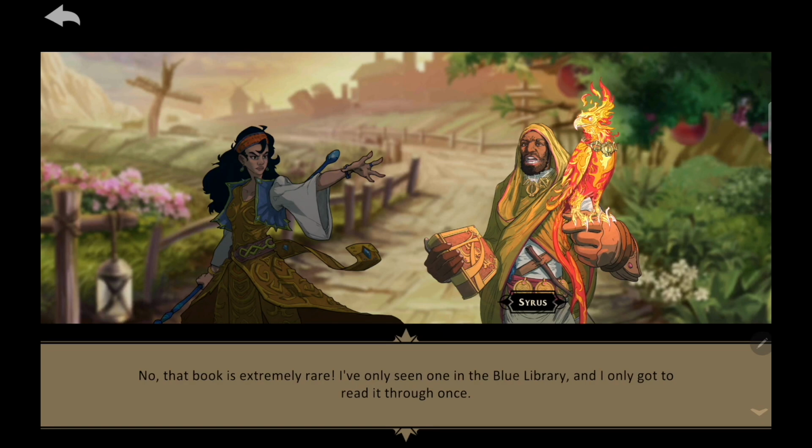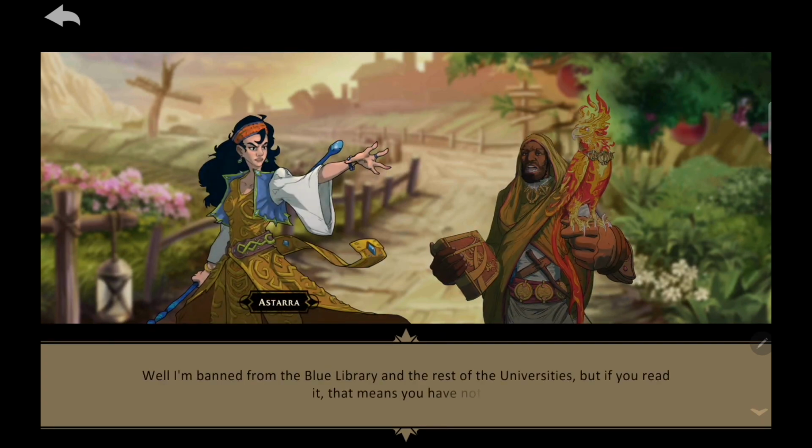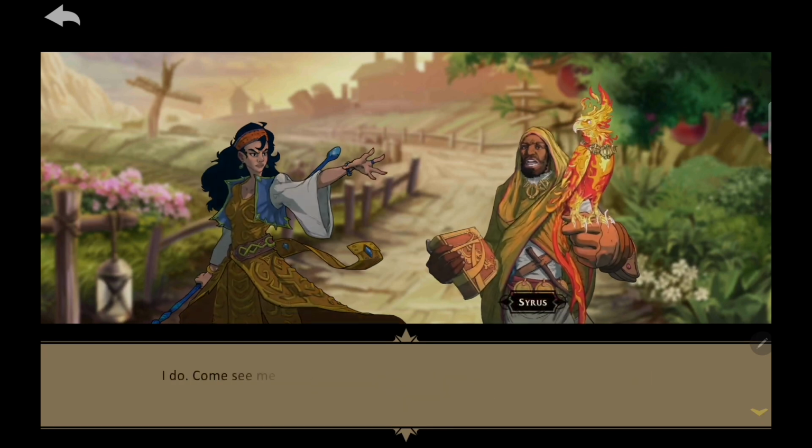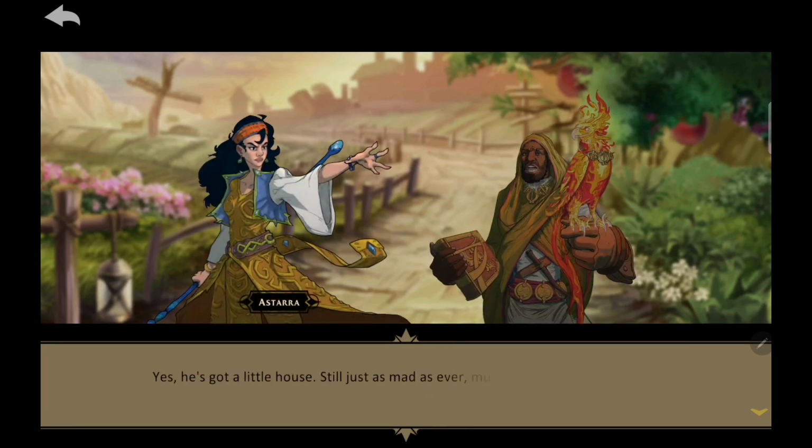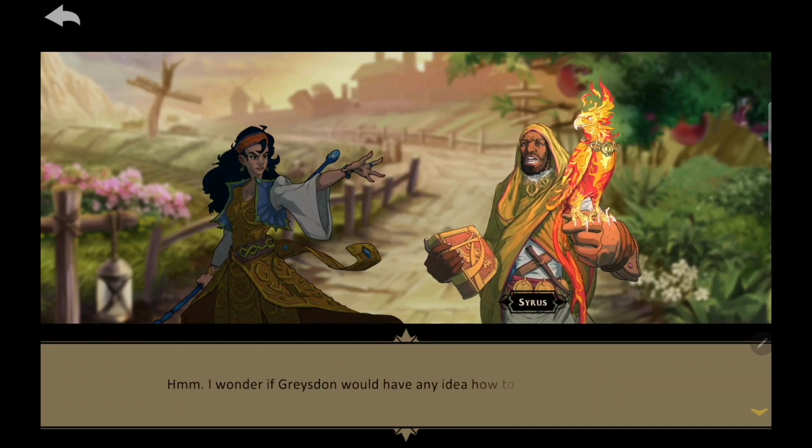"No, that book is extremely rare. I've only seen 1 in the Blue Library and only got to read it through once." "Well, I'm banned from the Blue Library and the rest of the universities. But if you read it, that means you have notes." "I do. Come see me in Frostgate, and I'll let you read from them." "But, Astrea, you said Grayston is in the area past Frostgate?" "Yes, he's got a little house, still just as mad as ever, mucking about with the elemental forces."